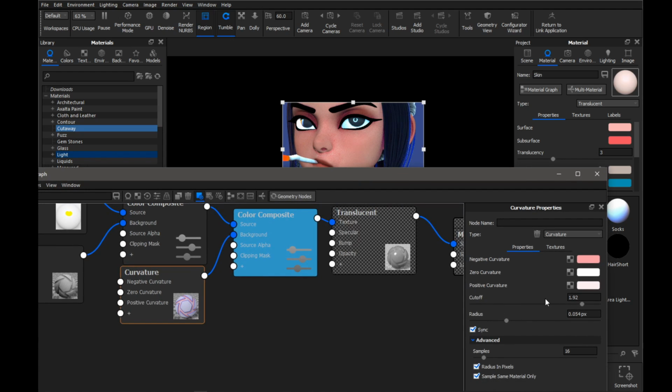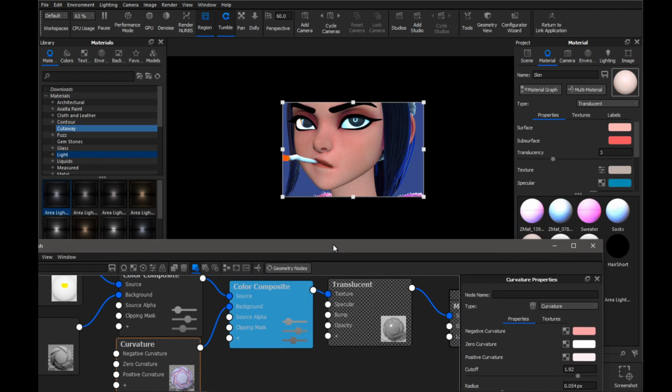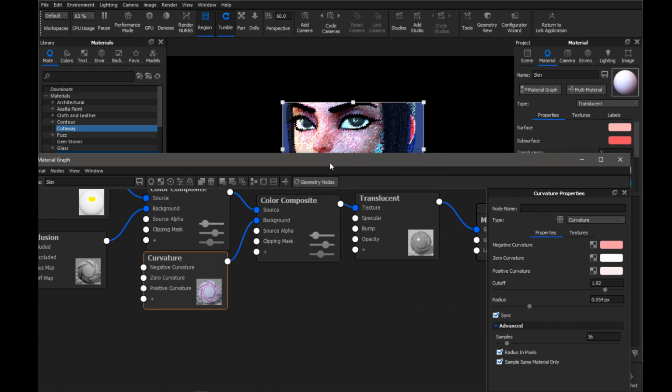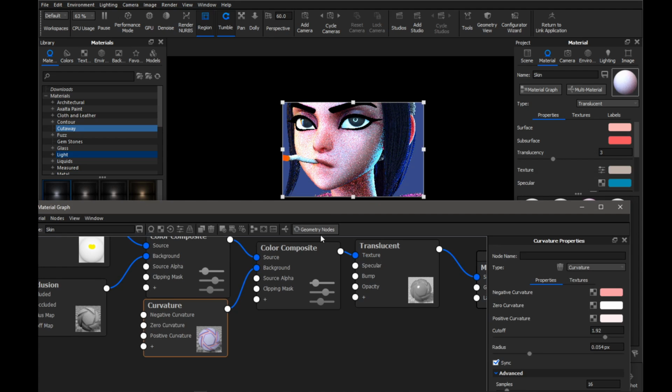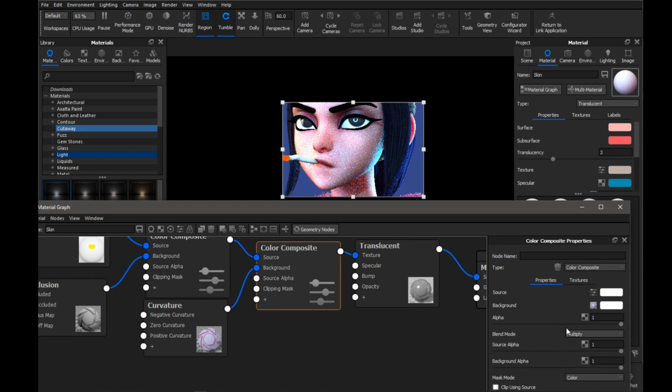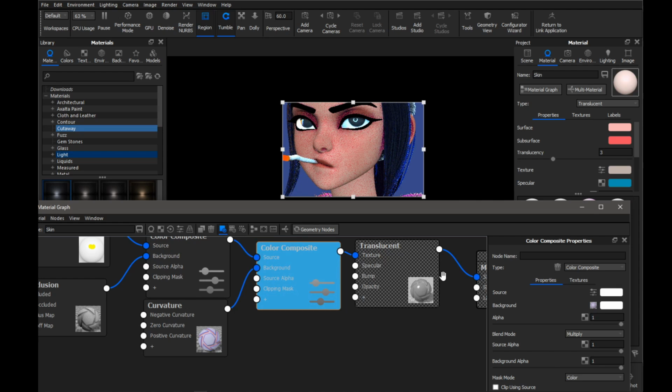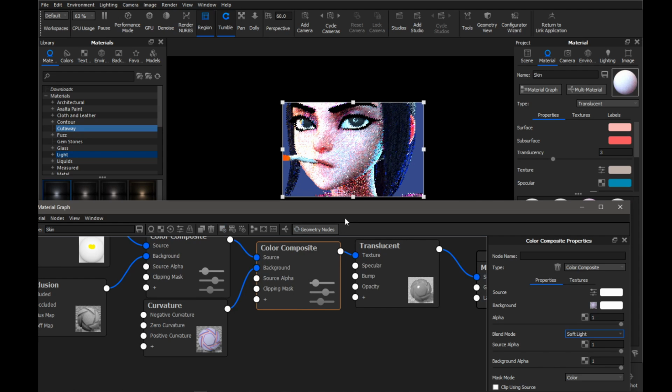Okay. Should be good, but yeah, let's test it out. Let's just see how it works. So we're pretty much adding all of that together. Maybe we can do a lighten or just mess around with these settings. I think soft light would probably be the best, because with soft light we're getting those nice shadings and we're also lightening up the skin, so I think soft light would probably be the better option.